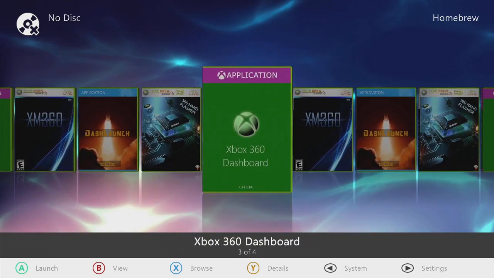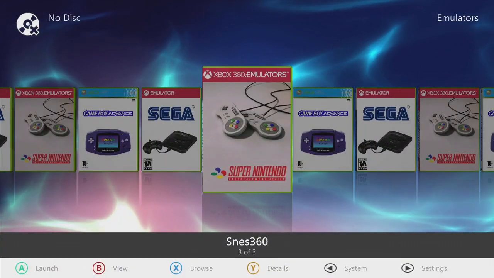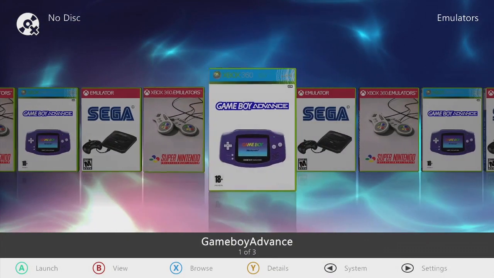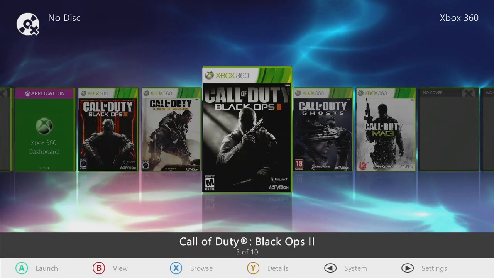So, there you go. This is your homebrew section where your tools reside. And yes, you do have emulators on here. You got Super Nintendo, Game Boy Advance, Sega, and then back to Super Nintendo. Now we'll hit the dashboard, make sure that she's right and tight, and up on the network.